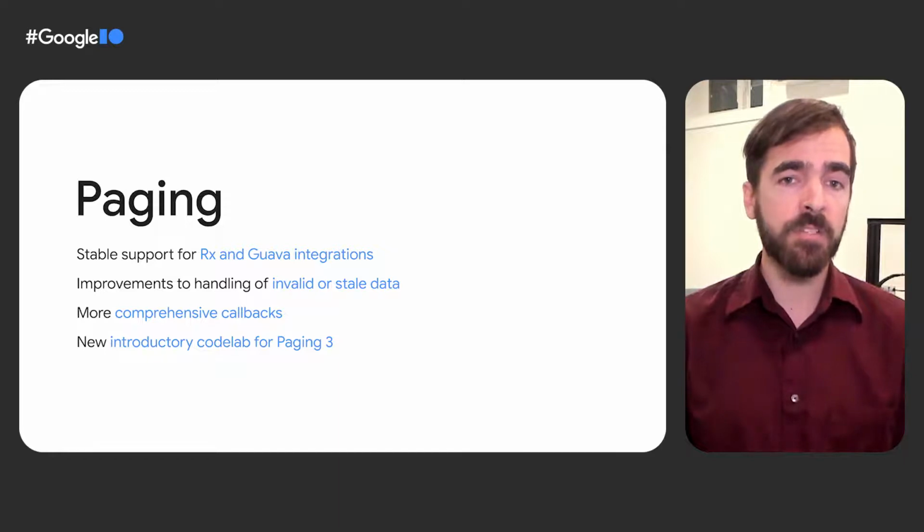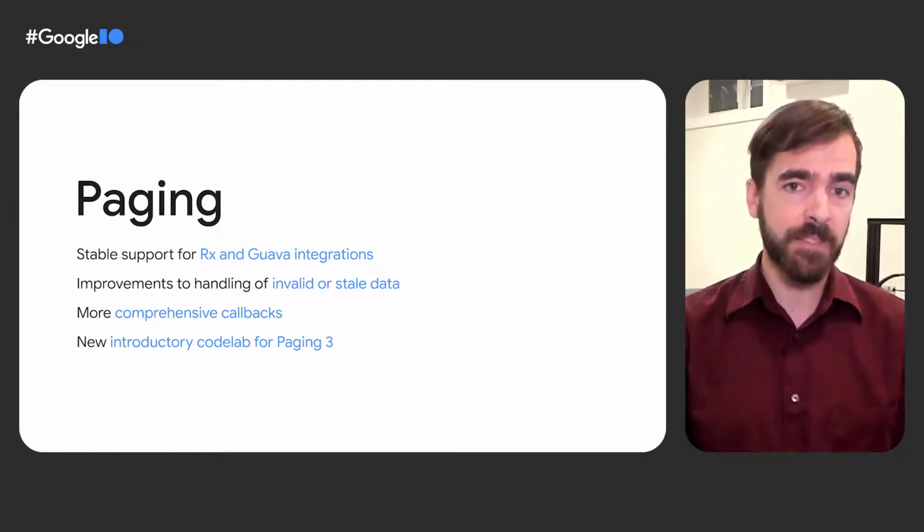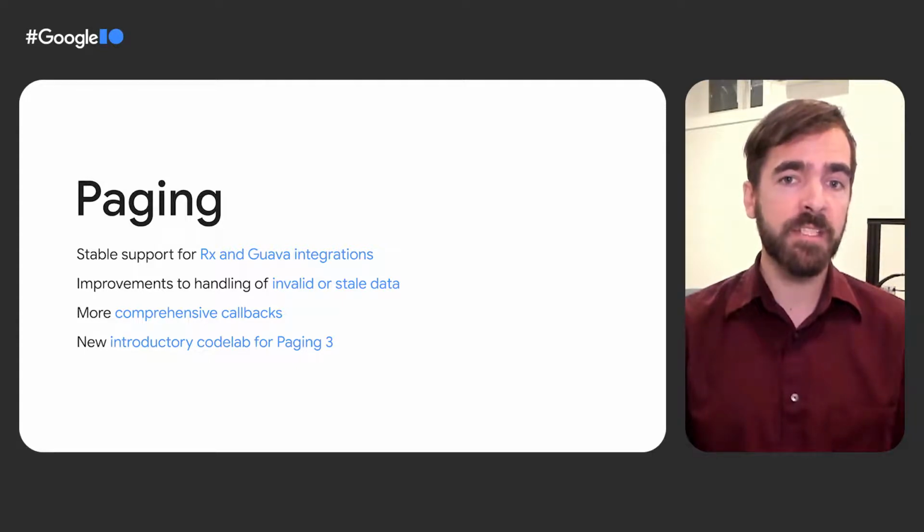The library has also improved handling of invalidation race conditions with a new return type, LoadResult.Invalid, to represent invalid or stale data, as well as improving handling of no-op loads and operations on empty pages with the new onPagesPresented and addOnPagesUpdatedListener APIs. And to help developers ramp up on Paging 3, we've added a simpler Getting Started Paging Codelab on the Android developers site.